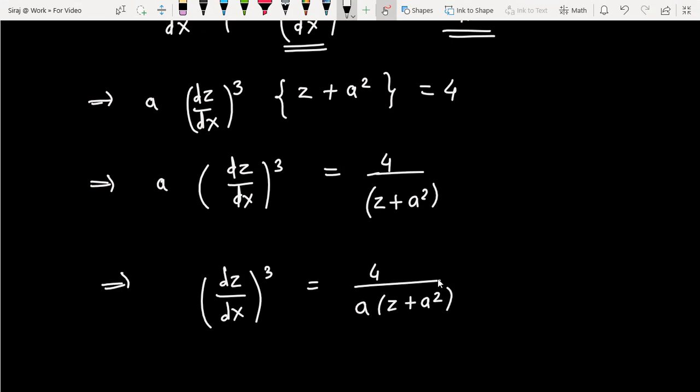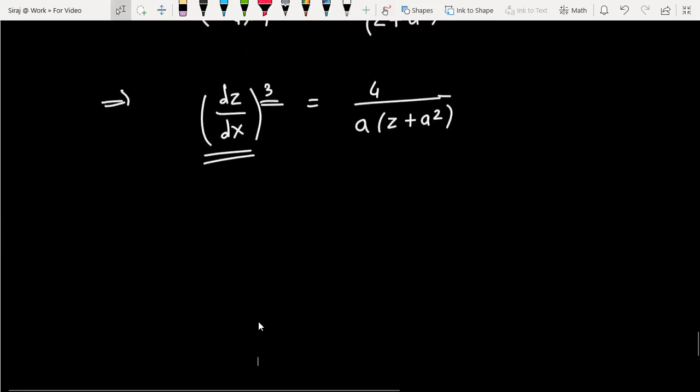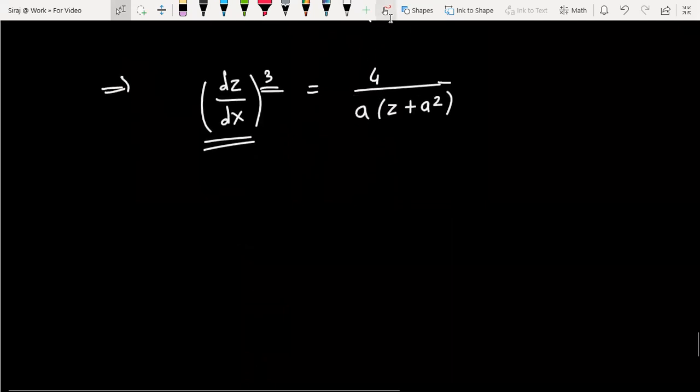So in this way we have separated the term of derivative on one side and the remaining terms on other side. Now we want to separate the terms of dz and dx. अब ये जो डेरिवेटिव है इसमें से हमें dz और dx ये दोनों डिफरेंशियल कोएफिशिएंट्स को सेपरेट करना है। We are trying to convert it into variable separable form. So directly we cannot separate dz and dx from this equation because of this power 3. So जब तक ये पावर 3 यहाँ से रिमूव नहीं होगा तब तक हम dz और dx को सेपरेट नहीं कर सकते। So taking cube root of this equation, take cube root of this equation so that power 3 will get removed and then we can separate dz and dx.